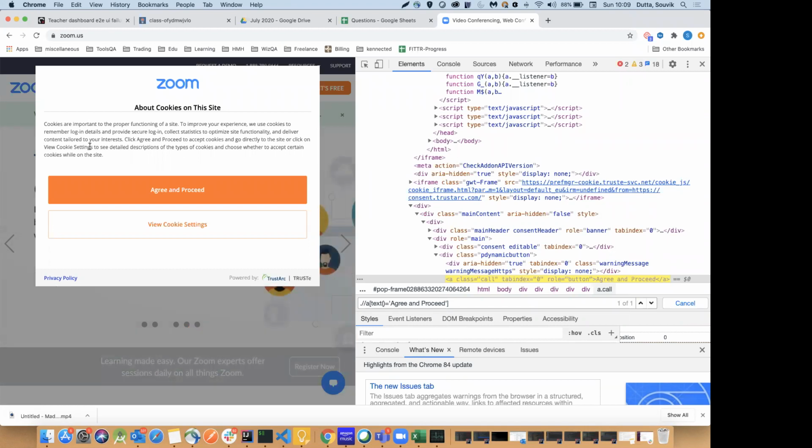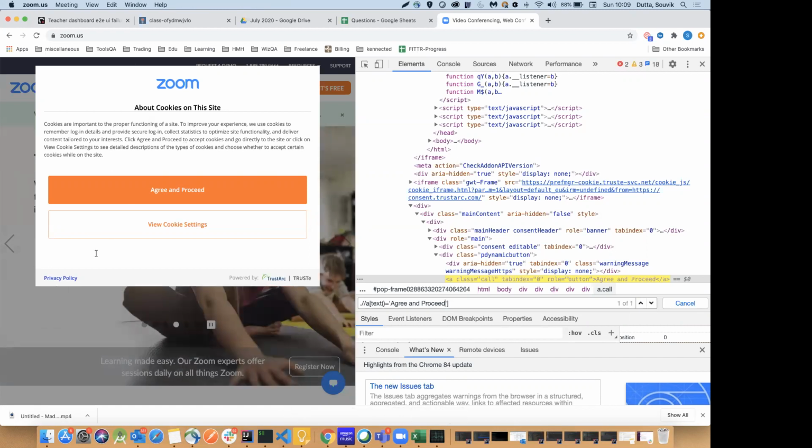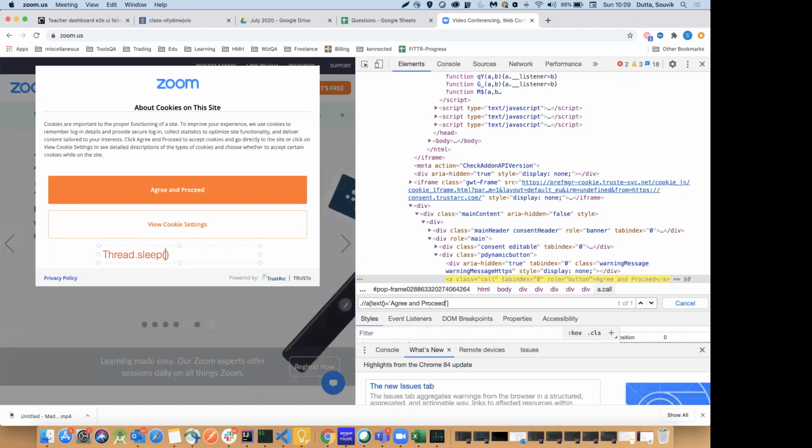For now, what you can do is simply use Thread.sleep, but this is definitely not the right way of doing it. I also used Thread.sleep 2000. Give more than that, give 5,000, and then give it a try, because I'm pretty sure it's because of that. Until this element is there, you cannot really try to find it, and if you try, it will definitely throw an error.